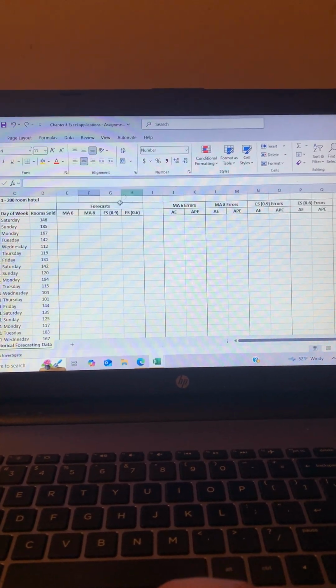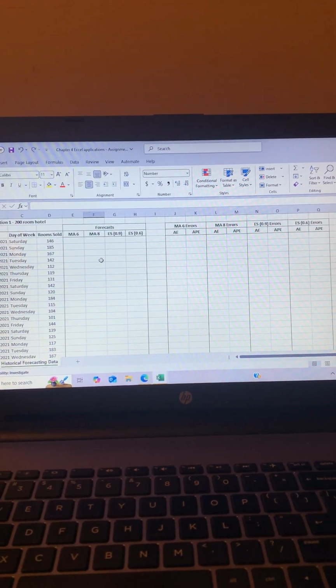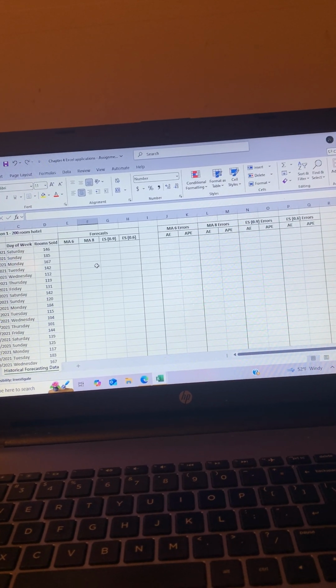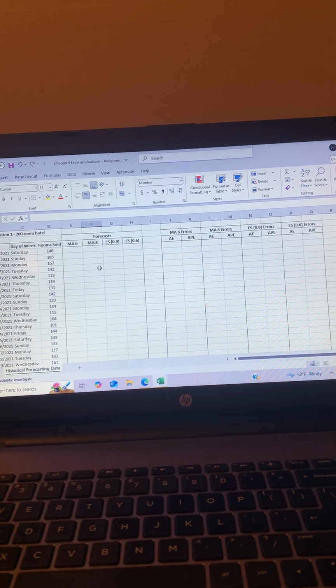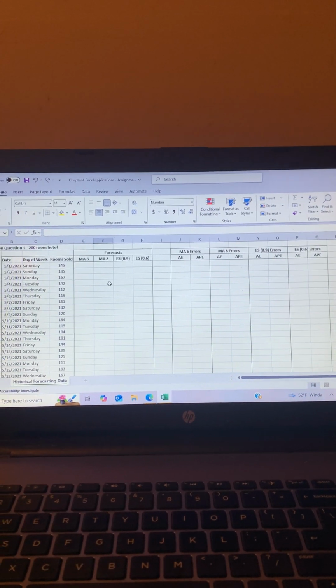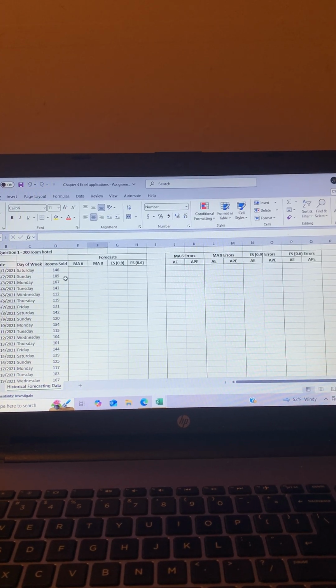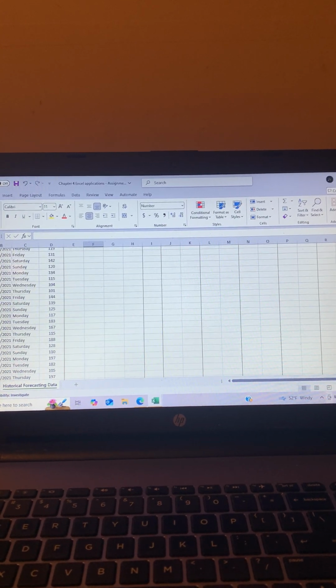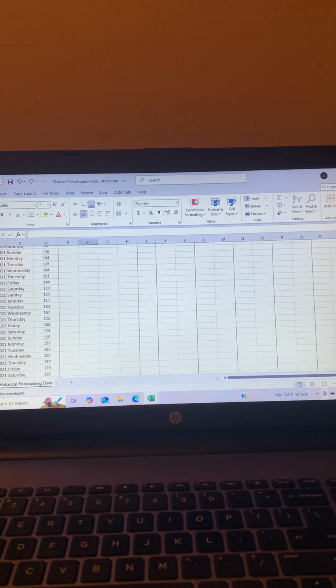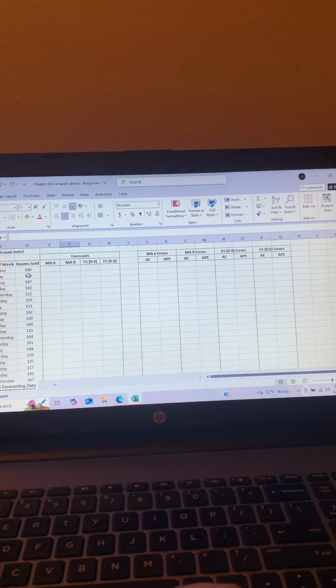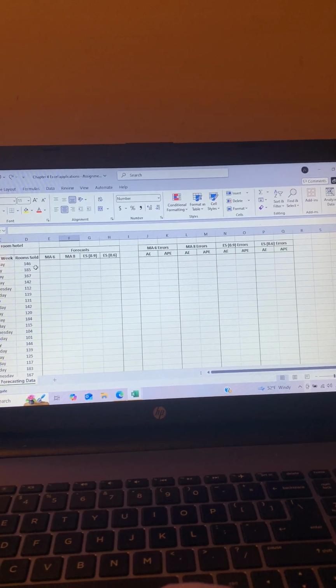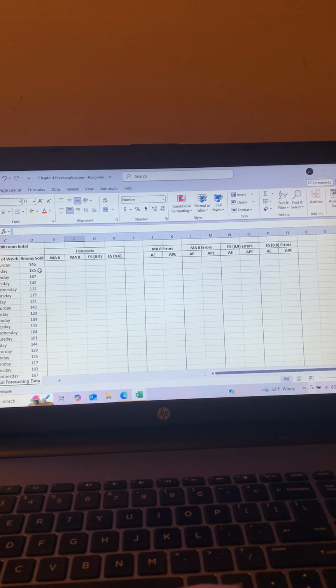I am going to do the moving average and a smoothing average for forecasting for a 200 room hotel. I'm just going to go ahead and get started. The first question asks what the rooms would be for July 1st after calculating a 6-day average. So what we're gonna do is we're gonna go ahead and get started.